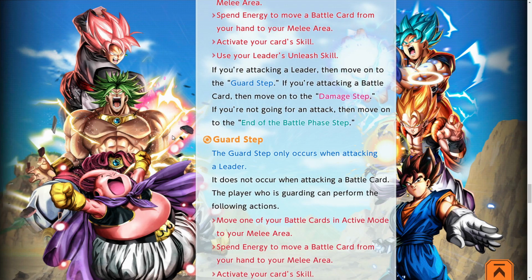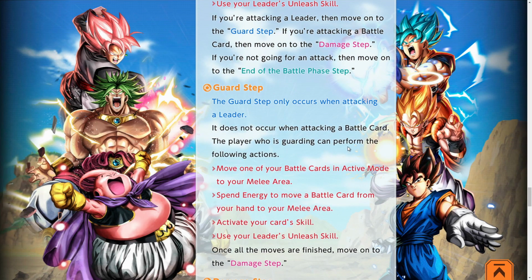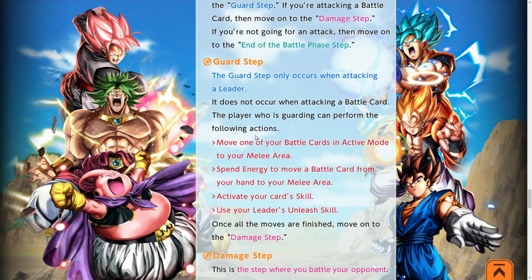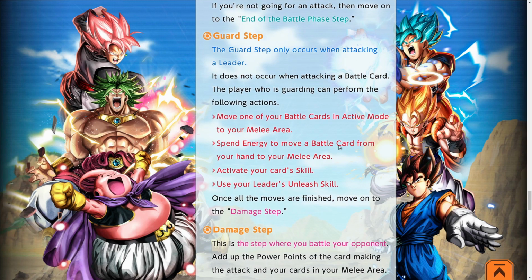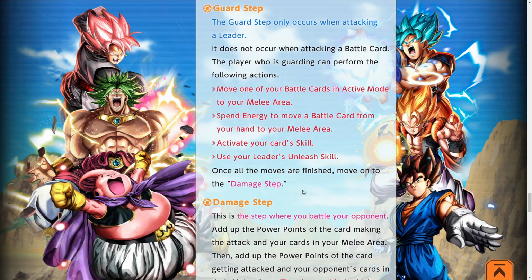So next up we have the guard step, and like it reiterates here, the guard step only occurs when attacking a leader, and does not occur when attacking a battle card. The player who is guarding, so the player who's getting attacked into, can perform the following actions. They can combo with a battle card in active mode. They can also spend energy to combo with cards from their hands. They can use their card skills, and they can awaken their leader. Once all this is done, you move on to the damage step.